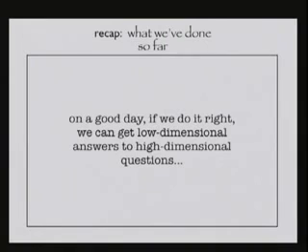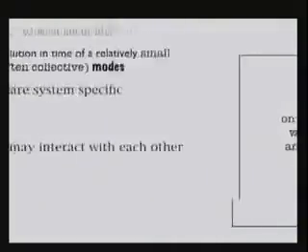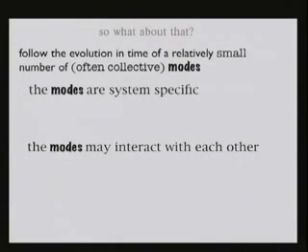So here's my other jingle slide. On a good day, if we do it right, yes, we can get low-dimensional answers to high-dimensional questions. That sounds really hopeful, and that's why people around DoD are funding research on the internet as a high-dimensional dynamical system, the notion of emergence, and also the Therminator work. The benefit being the dimensional reduction.